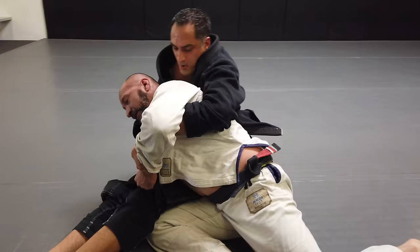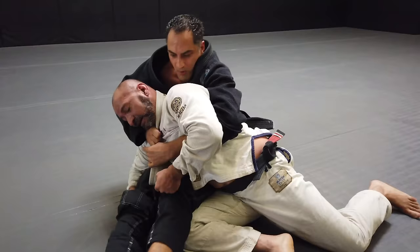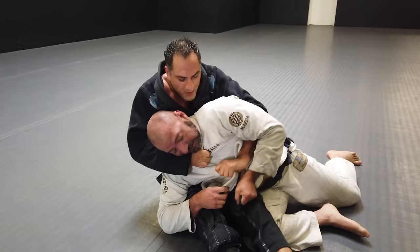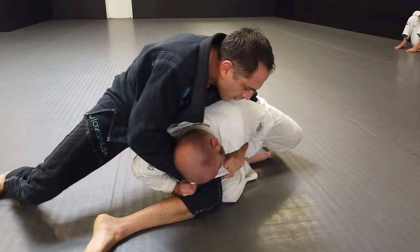And by him pulling up on my knees, it doesn't allow me to shift my hip to tighten it. So I'm very close to a clock choke here. Very, very close. Almost too close. Because as I tighten that up, I slide my right leg back and I push up. Now, I might have tweaked my knee right there. It doesn't seem like much.